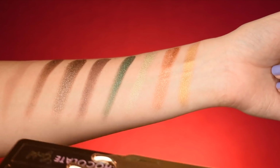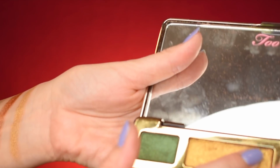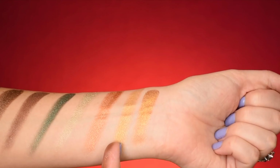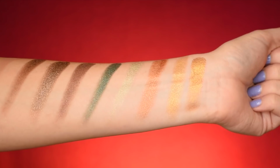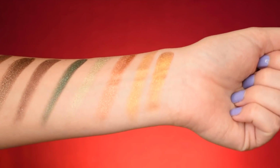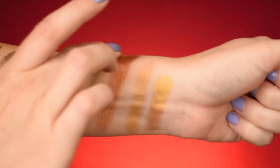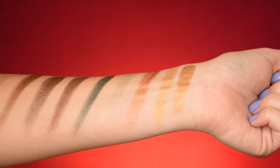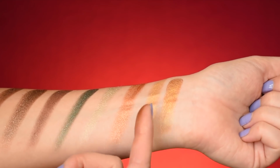And while I have this arm swatch, I want to show you a couple shades in the Chocolate Gold bar in case you already have this, because I saw some shades did look a little bit similar. So right here, I'm going to take Chocolate Gold and let's compare it to the Twinkie shade. So I'm going to pop it right here. Oh, pretty different. The Twinkie is a little more subtle, where Chocolate Gold is a little more vibrant and rich. Also right here, this one's called Old Money. This one looks a lot like the Glitter Donut, but let's see right up here. Yeah, those are 2 very similar shades. So know that those 2 can be duped in the Chocolate Gold. I would say that's a pretty close dupe. That one just doesn't have as much impact.